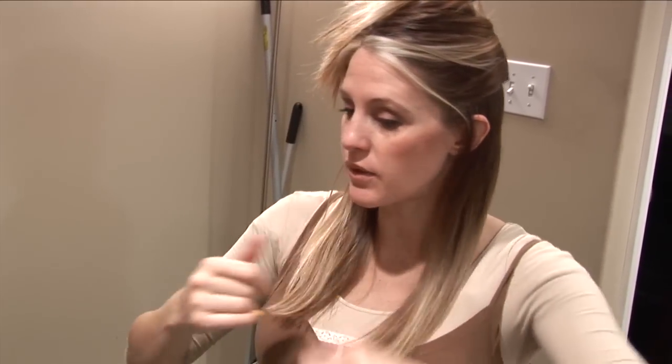So then I take the back and I split it into two sections and bring it around forward. So with these curls, everything on my left side is going to go this way, away from my face. And everything on the right side is going to go away from my face this way. So both sides are going to go around back.